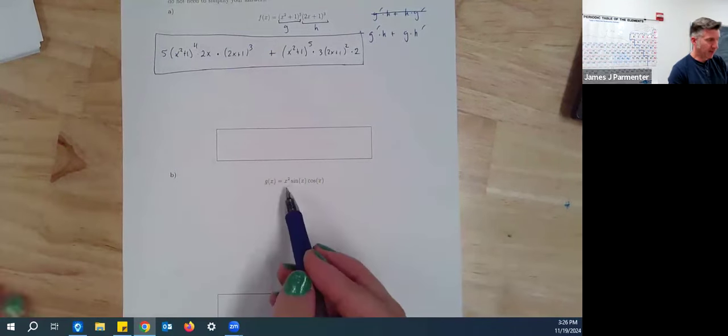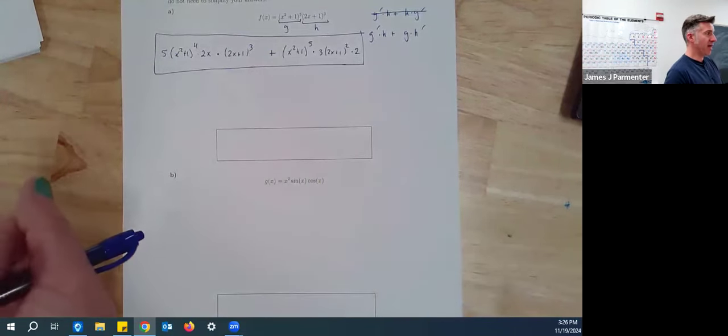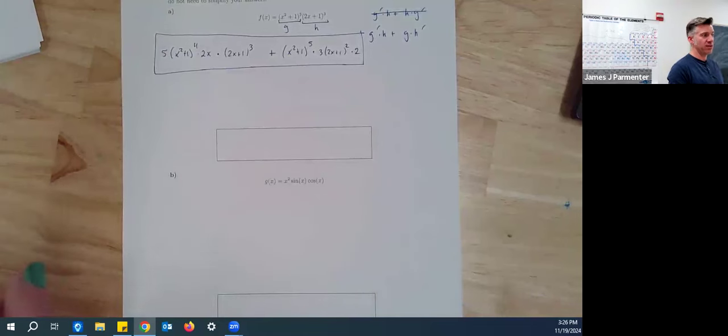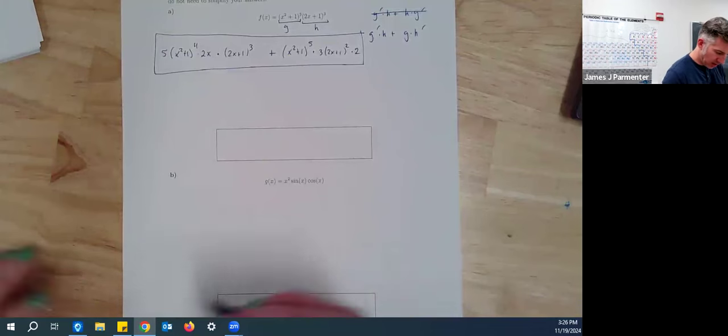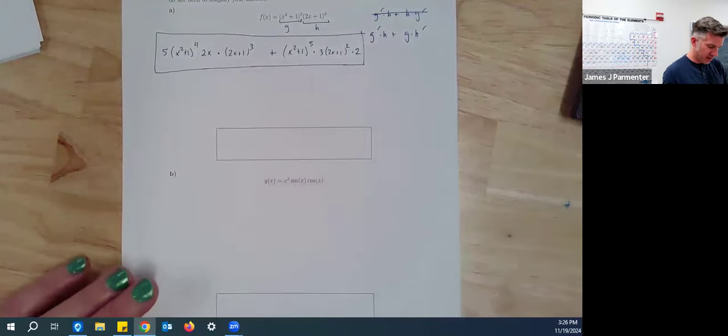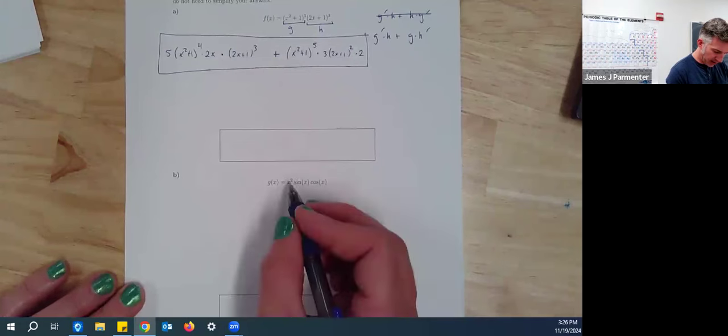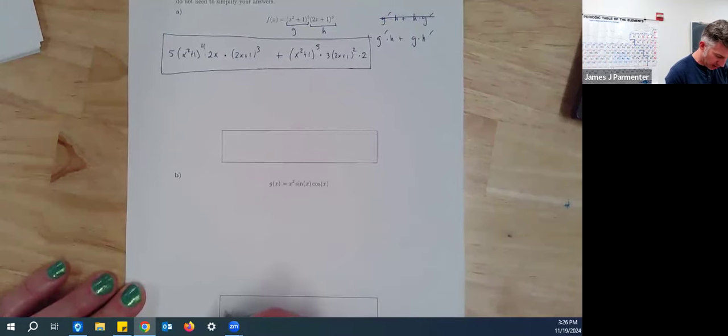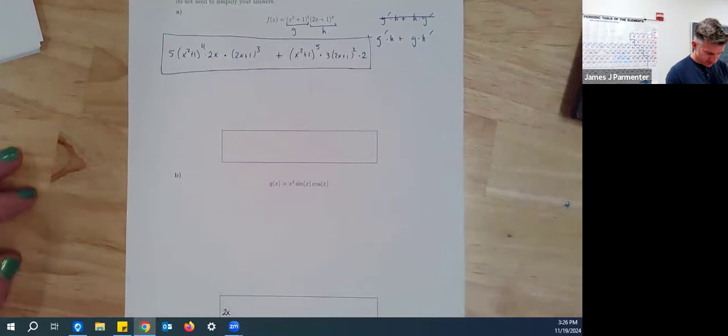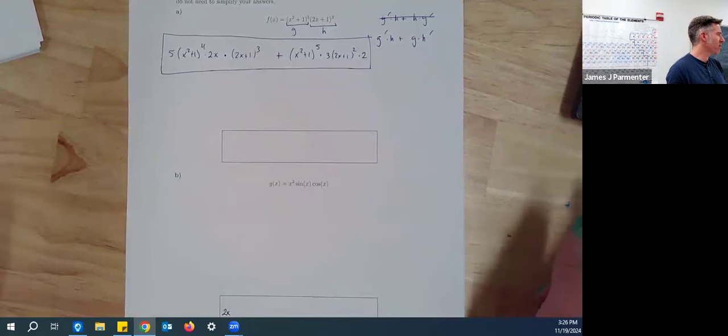So for this one, I'm going to have 3 pieces, and each thing's derivative shows up once, multiplied by the not derivatives of the other 2 pieces. So I'm going to have the derivative of x squared, which is 2x. How am I going to show my work here? I feel like we can just write the answer, but that's not showing enough work.